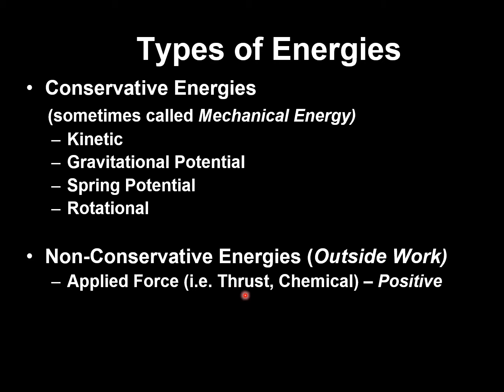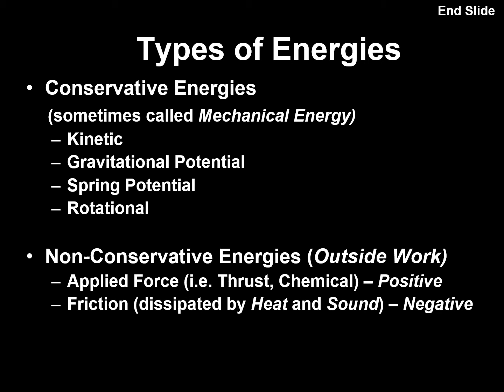So an example like thrust or chemical energy: these are types of energies where, if you think of combustion, that is a great example of chemical energy. Once that energy is released from gasoline that's burned, then that energy is gone and you can't get it back. So it always does positive work, and you lose that energy to chemical.